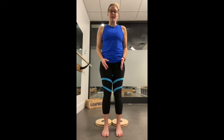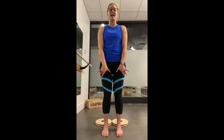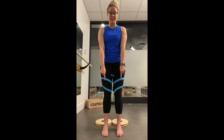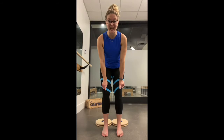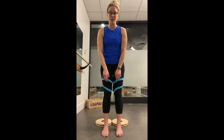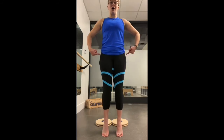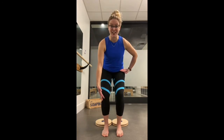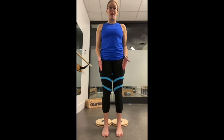So have them in parallel, just kind of notice if they collapse in, and you're just gonna say, okay, I want you to candy cane or spiral the thighs open, and I want you to watch how that not only lifts my arches from adjusting here, but it also centers my kneecap. So if I relax, the kneecaps kind of face inwards. You might have one that faces inward more than the other, but by spiraling the thigh bones, and then doing our rises here, we're helping facilitate a bit of turnout at the hip, but also helping the alignment of everything down the chain. So I'll actually train candy cane legs or licorice legs in parallel first.